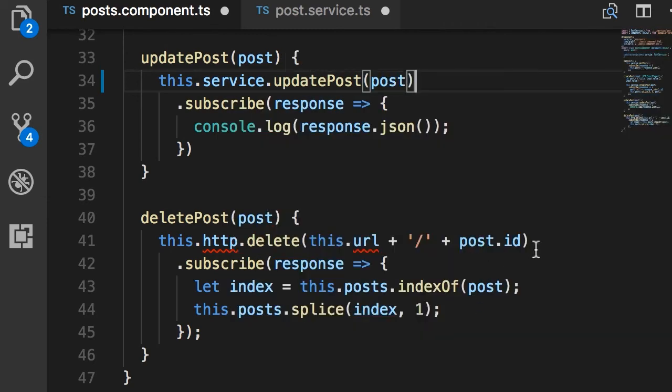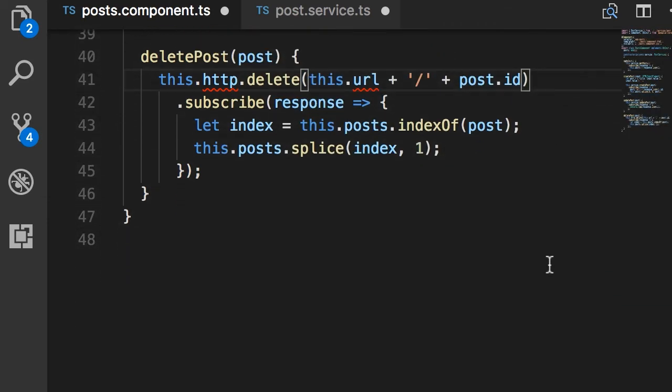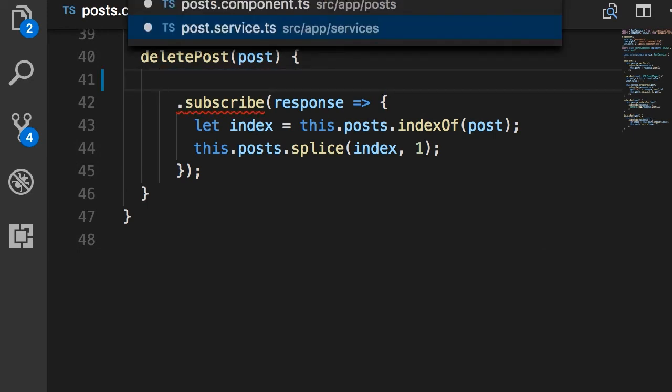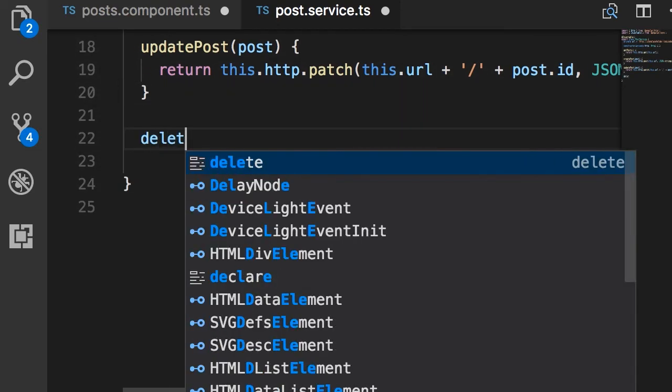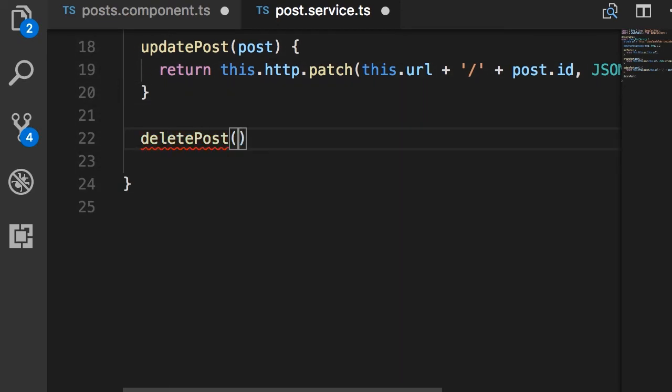And the last change. Here in delete post, I'm going to get the first line, cut, back to the service, add a new method, delete post. Now here, all we need is the ID of a post. We don't need to pass the entire post object. So it's better to be more specific about the contract or the signature of this method.